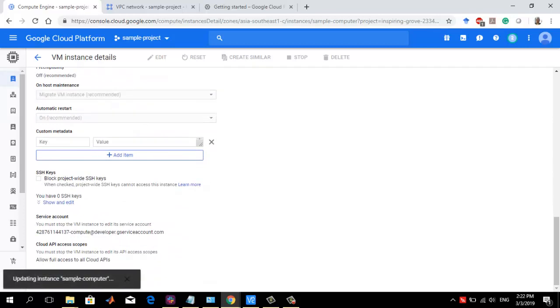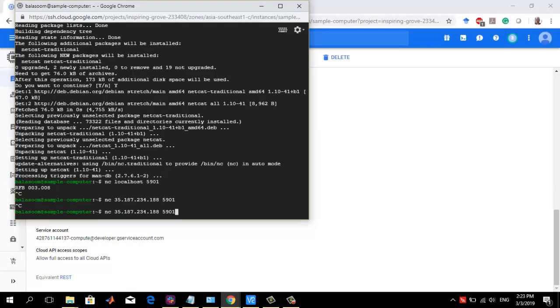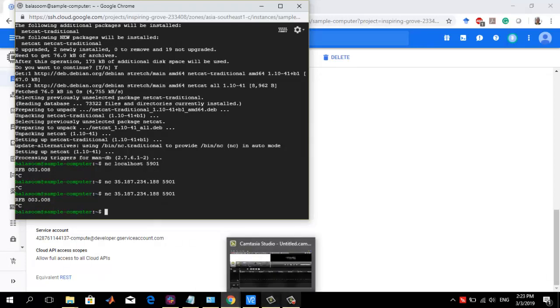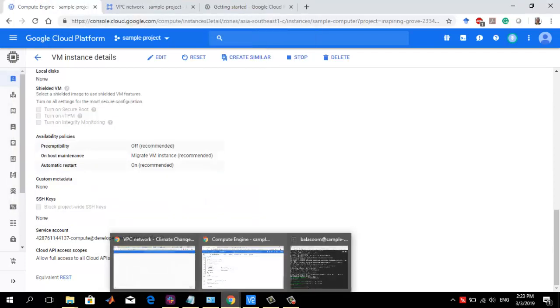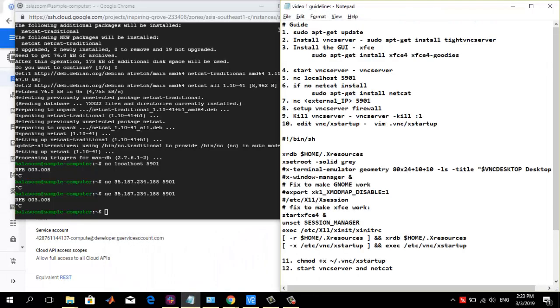Okay, it's done, and let's try to make the connection. Now you can see that it outputs a value, which means you can access it. So now we have to make sure it forwards the user values so it can be accessed from a client. It's like user interface forwarding, UI forwarding. So what I'm going to do is update this one. Right, so you can see these two are already the same.